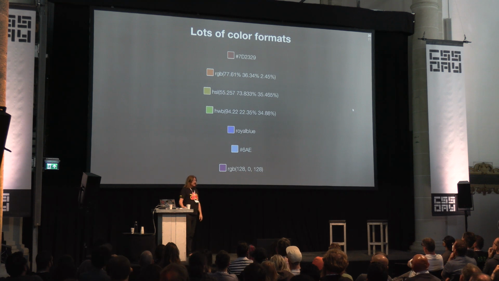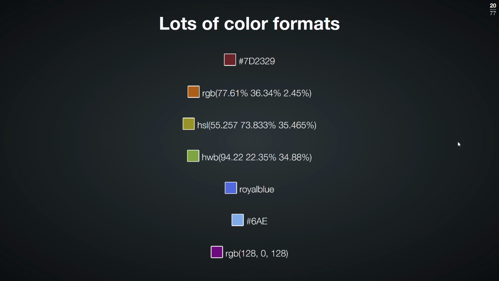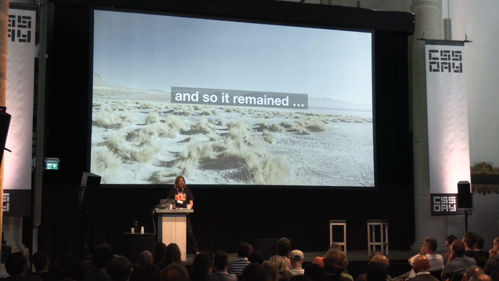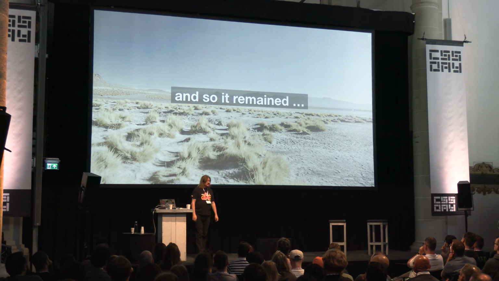So here we are. I'm talking about color on the web. You'll use color. There's lots of different ways of writing it. What's the problem? Well, that's the problem. They're all inside that triangle. They have to be, because all of those colors, when you actually do a computed style, you get an RGB triple, and that is in sRGB. This is the state of web development from around 1994 to about 2016. Nothing happened.